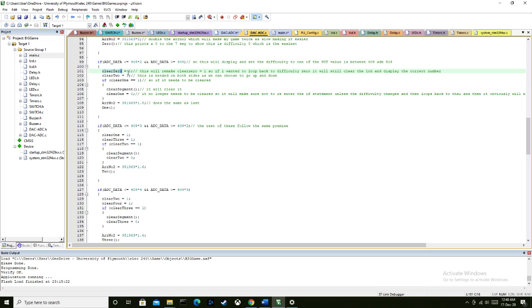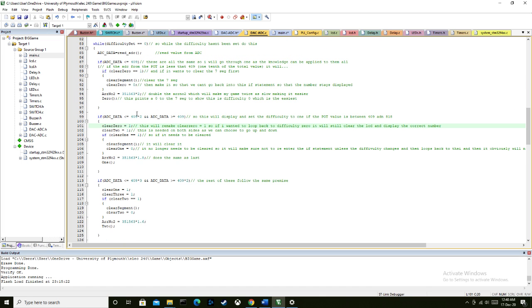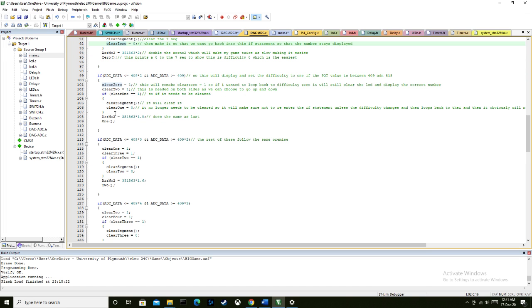If it needs to be cleared, it will firstly make it so that 0 now does need to be cleared. If I looped back round to 0, if I went and made the potentiometer back to 409, I would need to clear the 7-segment board because it would currently say 1 instead of 0, so it would need to be cleared, so it would jump back into this if statement and clear it. Also, a potentiometer can go up and down, so if I were to go to 2 and then go back up to 1, this would need to be cleared, so that's why that's there.